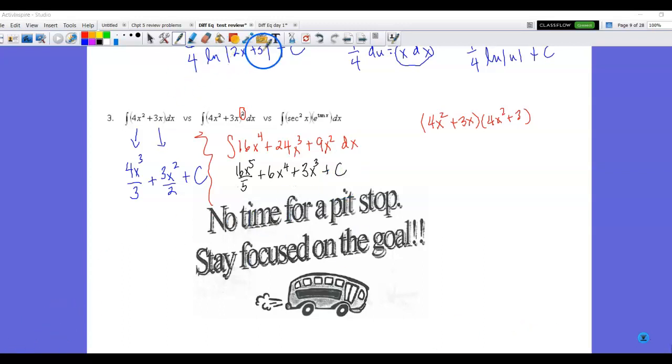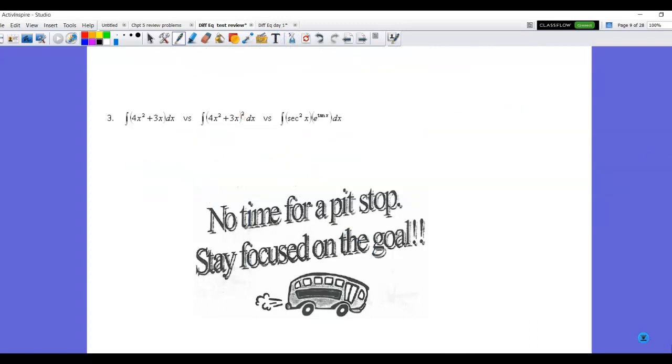All right, I'm going to clear my annotations just to make room for that last problem. And so now I see a trig situation, and I see an e situation. So there are a variety of things that I could choose for u. Now I'm going to choose the wrong thing first just to show you the dead end, so that you can see that if you choose the wrong thing, you back up and try again.